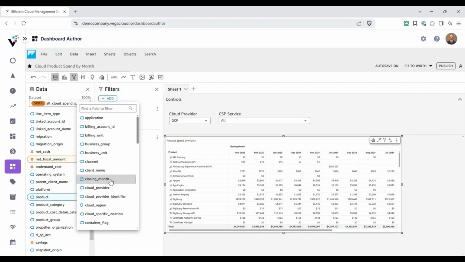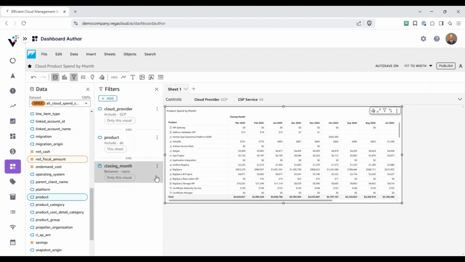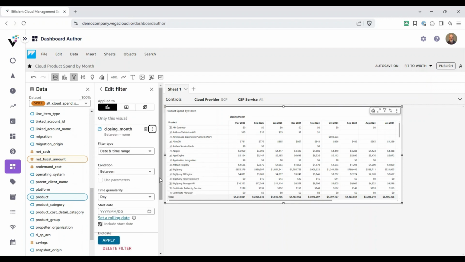So February's spend will have a closing month of 2/1 and then the year. Go to closing month, click on the three dots and click edit. This is going to be a hidden one, so your end users will not be editing it. But we could do that. Maybe we'll do that in a future video.